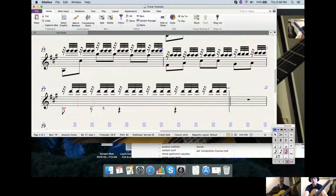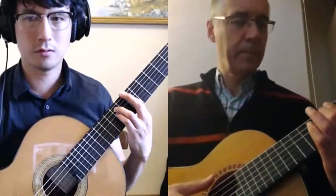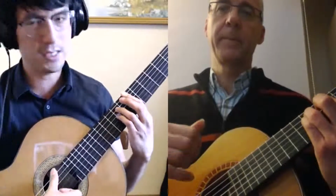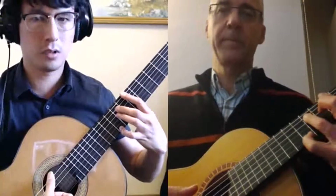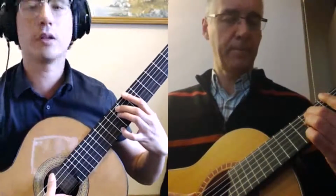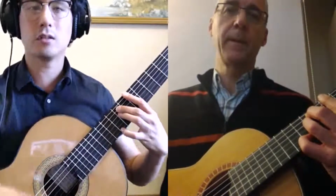You could put the B on the 6th string instead, which would give you a B minor chord. So if you think of B minor like this, like from the Aranjuez concerto, like that. But you have D in the melody, so you have to do this. So you put 3 and 2: second finger on the 5th string, third finger on the 4th string, and then 4th finger on the 1st string. Yeah, you could use that.